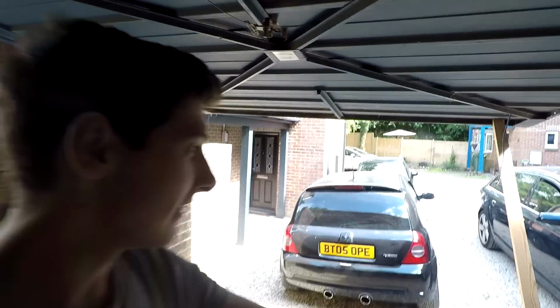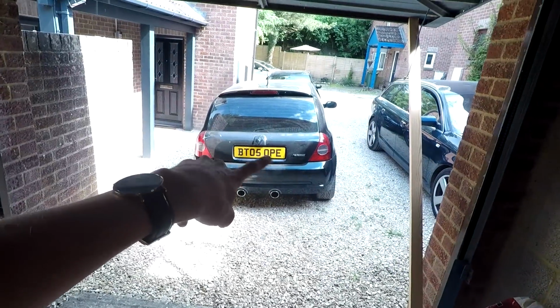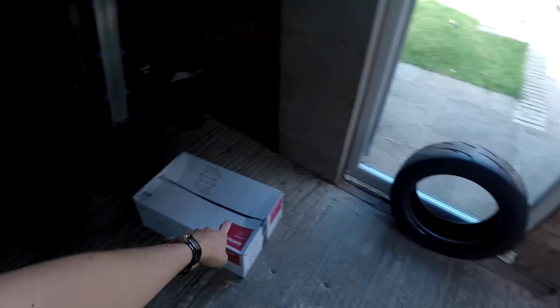Today we're going to be fitting on my lovely Clio the rear lights that are in the box right there. So I've been teasing you today, if you've looked at my Snapchat or Instagram or anything like that, I put in there sort of asking people what they think the rear lights are, because we are changing the rear lights that are in this mystery box right here that I teased in my last video. So we're going to be fitting them.